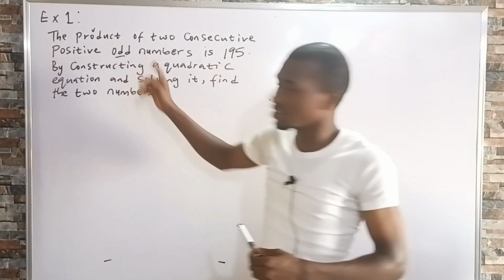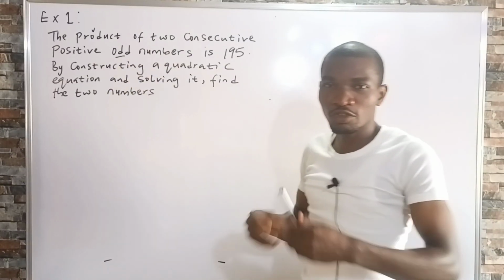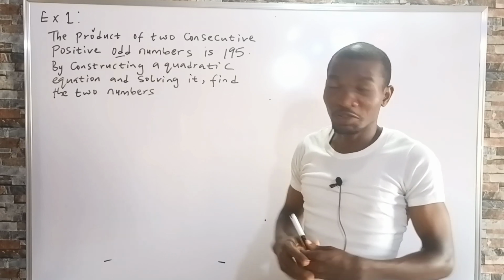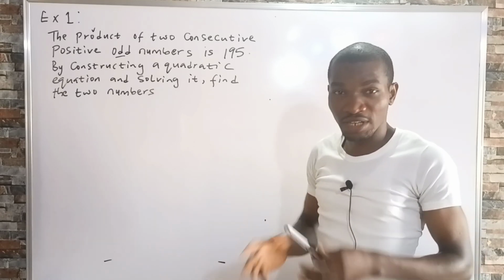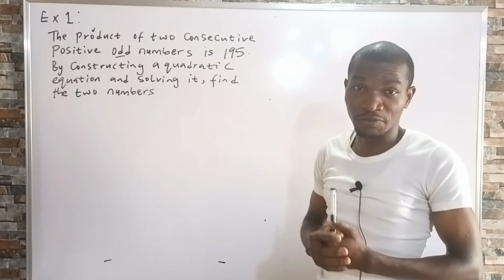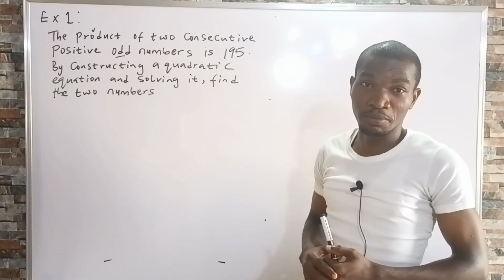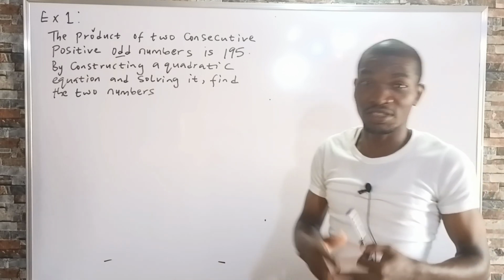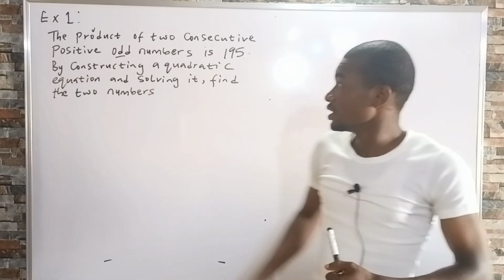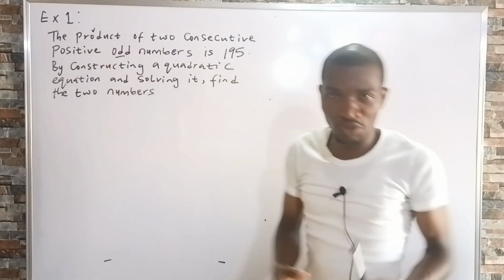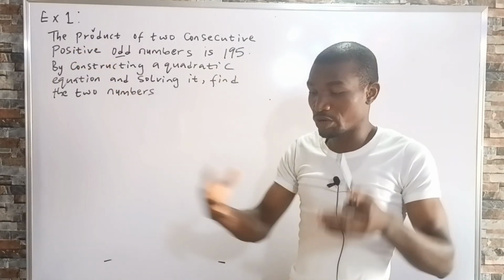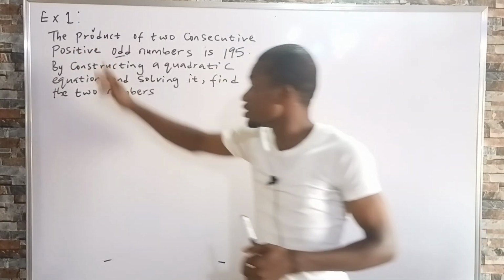When we say odd numbers, what does that mean? It simply means numbers that cannot be divided by 2. Numbers like 3, 5, 7 cannot be divided by 2. Even 9 cannot be divided by 2. All of them are odd numbers. And the opposite of it is even numbers, which can be divided by 2. Now, what is product? Product is the result, or that very quantity you obtain when you multiply two numbers. That is the meaning of product.